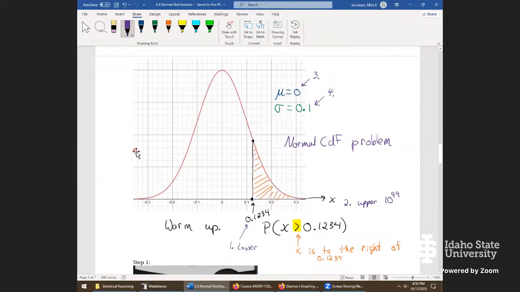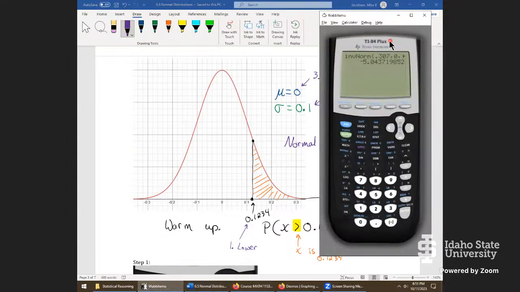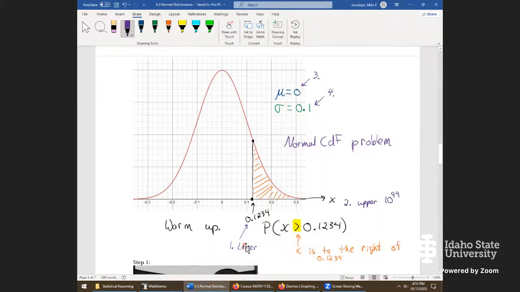So this will be normal CDF. Oh, your calculator is a little bit different from mine. It's kind of unfortunate that even though it says TI-84, this one's a plus, this one's a silver edition. Your calculator is just a little bit older, but here's how it's going to go. The numbers I'm putting here are always going to be in the right order for your calculator. So it'll be a 0.1234. And you have to literally type in a comma. That's kind of weird. Sorry about that.